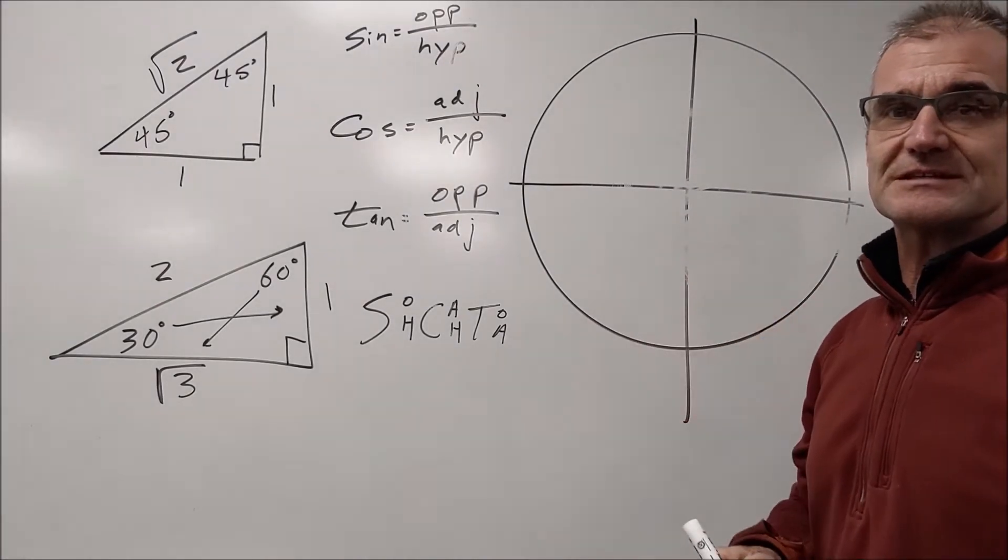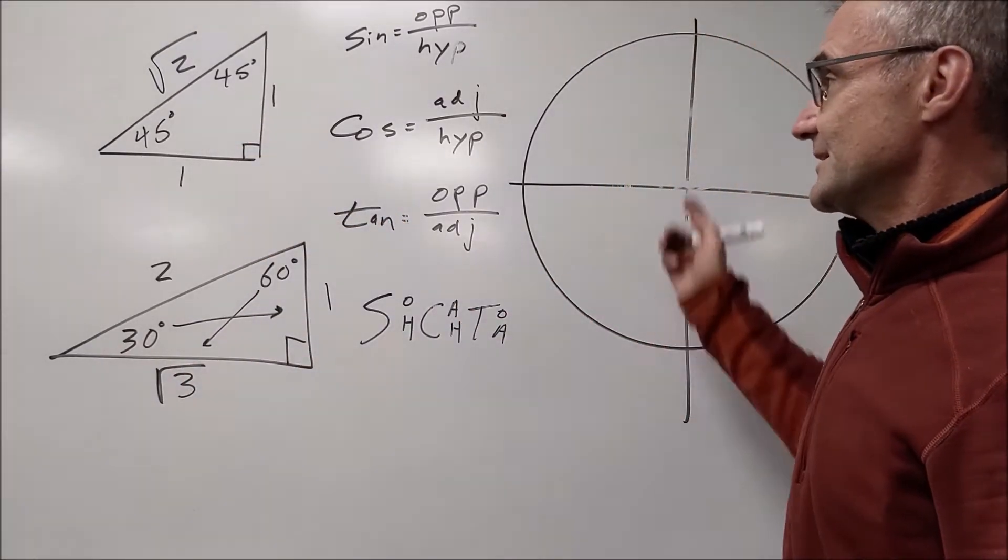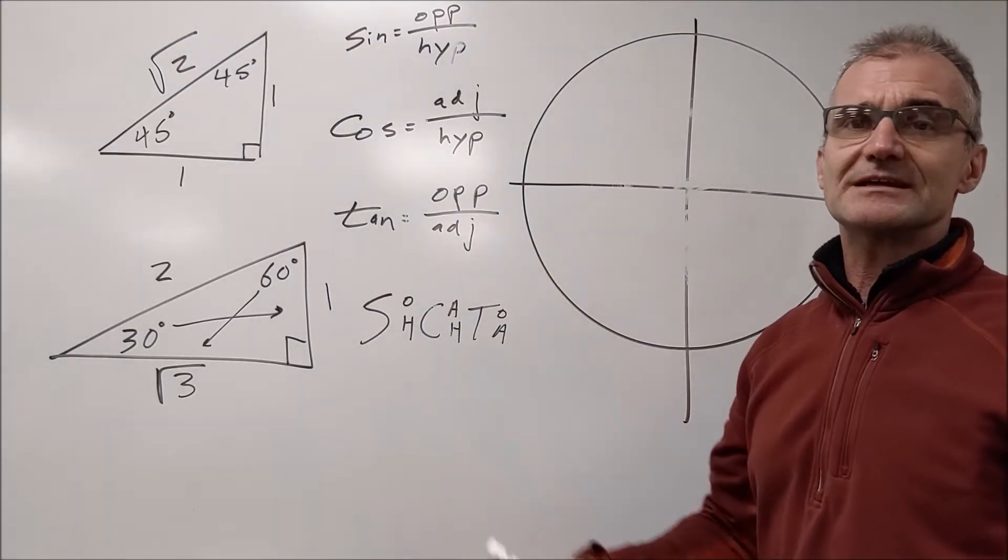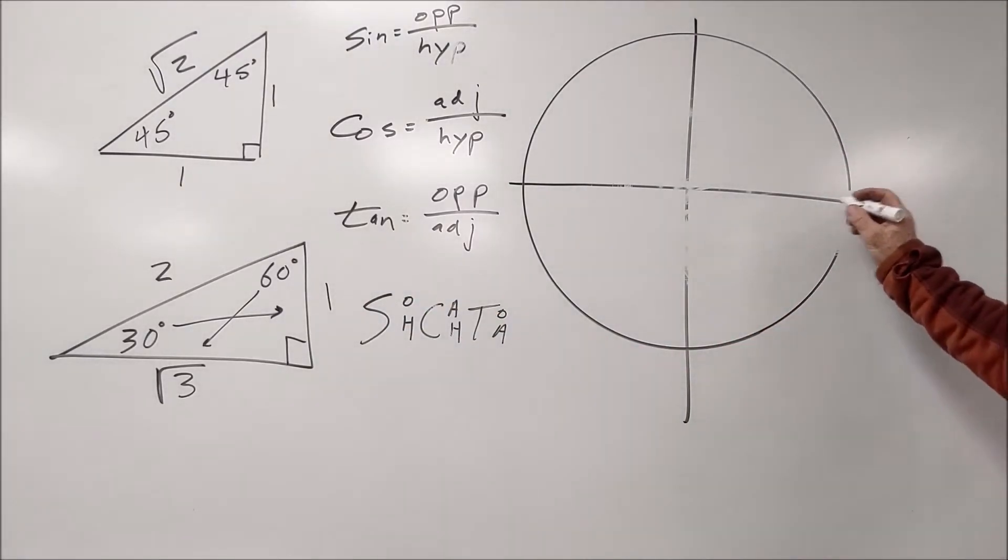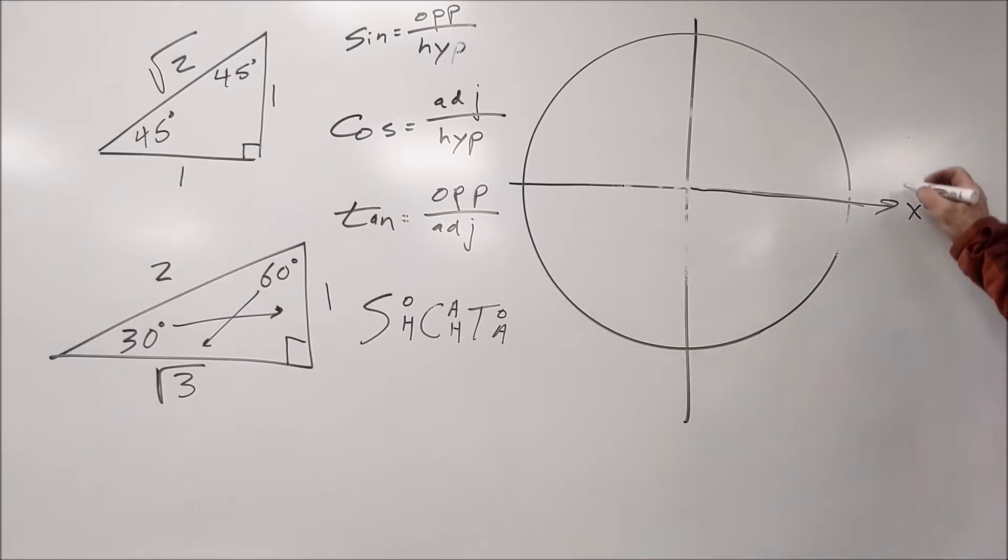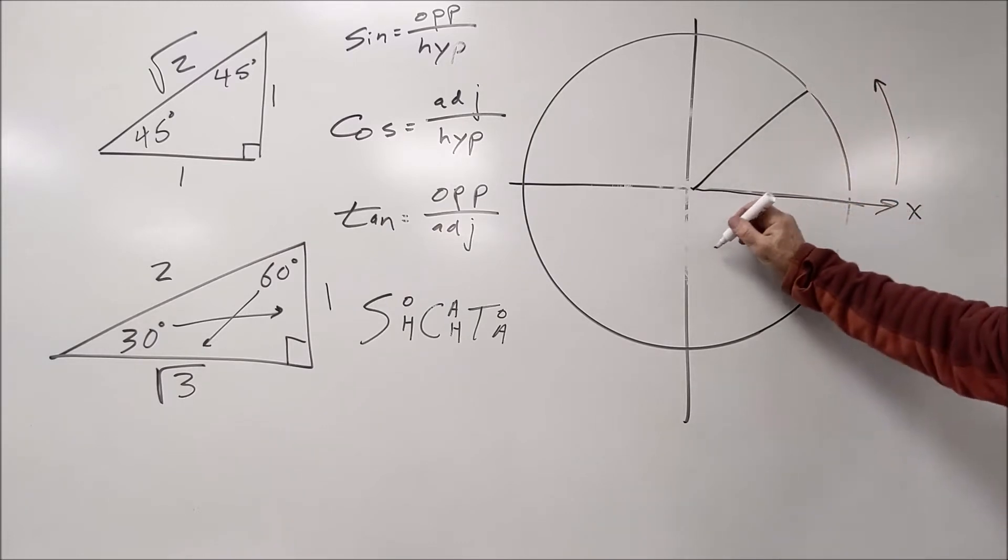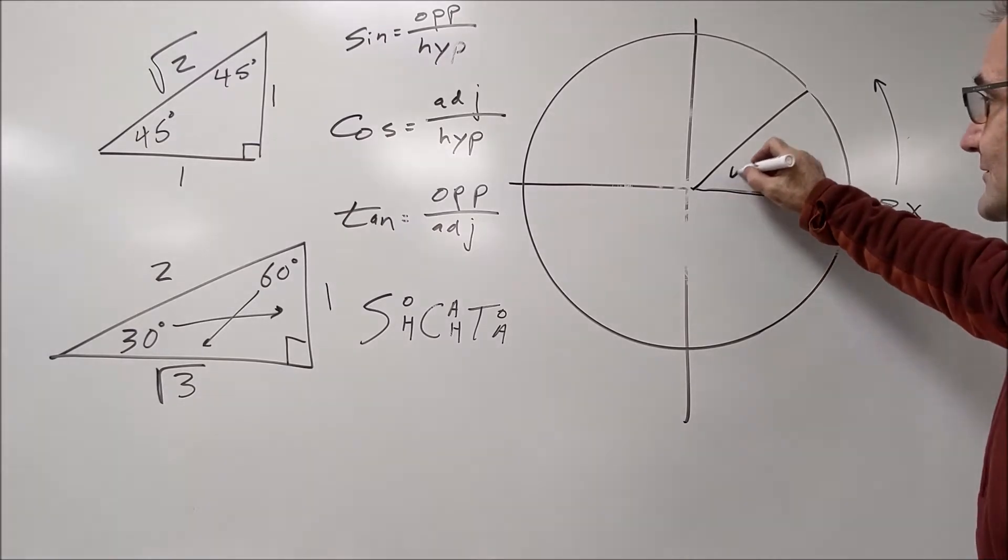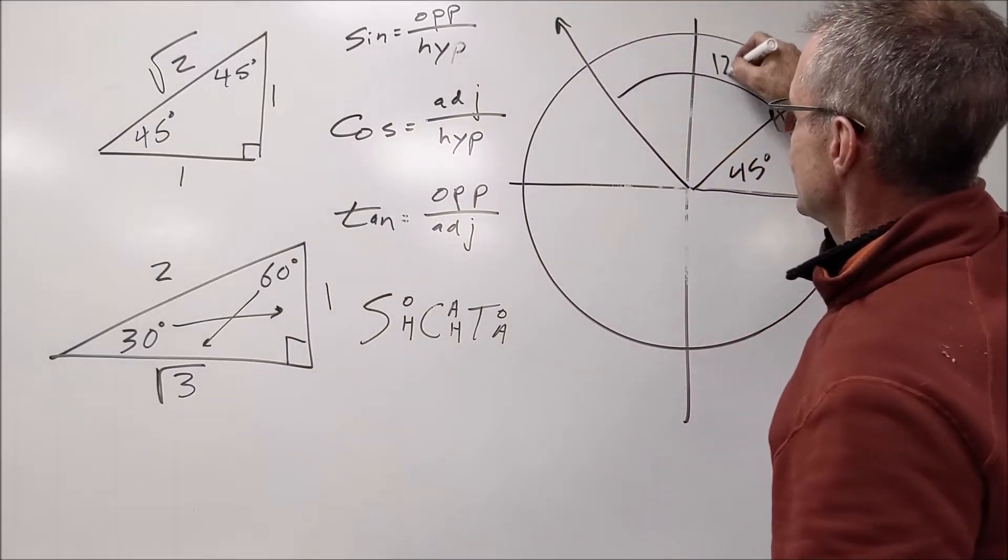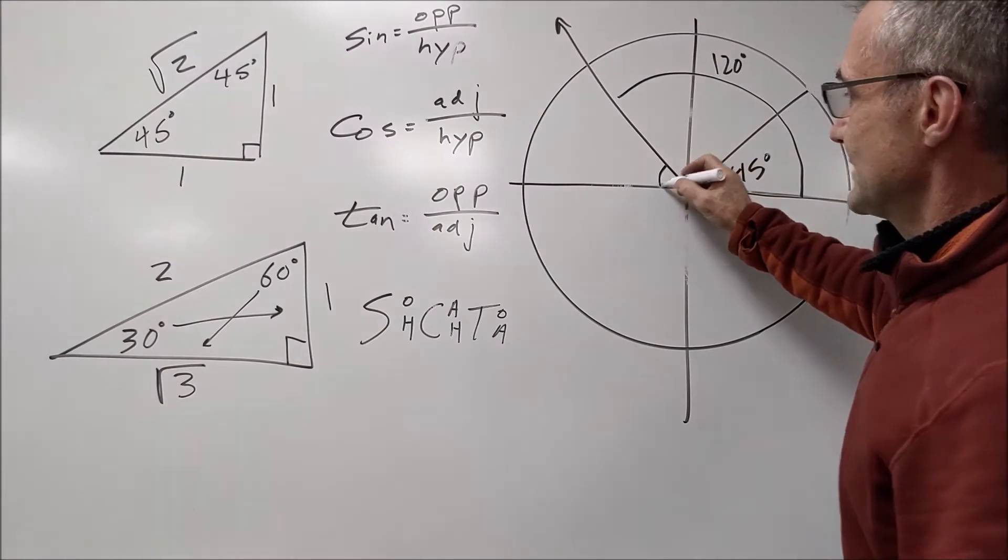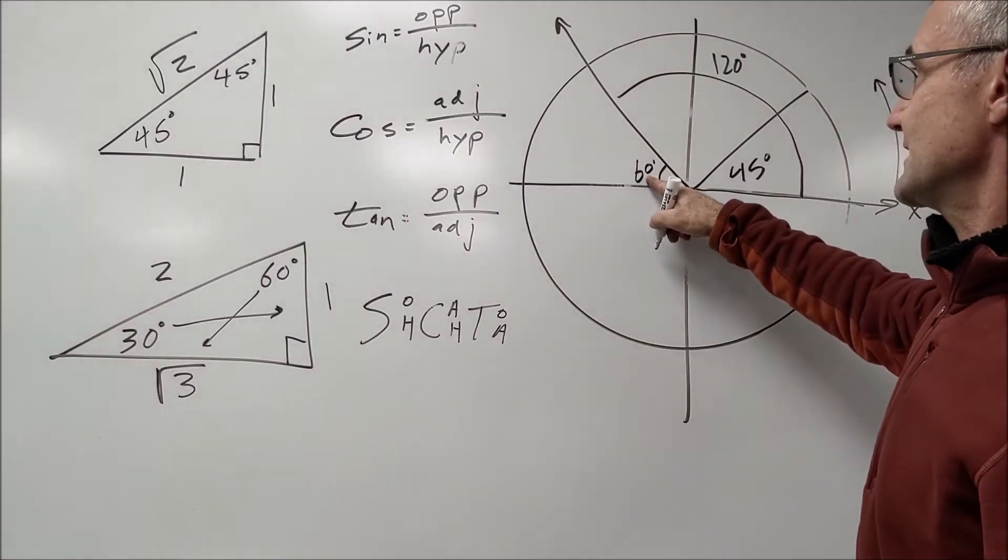The reason why everything's split into 360 is it's divisible by every one of these angles: 30, 60, 45. So the reason why they use 360, it was closest to the number of days in the year but easily divisible by any of those measures. So you always rotate off of the x-axis counterclockwise. Wherever you end is your terminal angle, and then your reference angle is a positive acute angle to the x-axis. So if my angle was say 120, my reference would be back to the x-axis and it would be 60 degrees, positive acute less than 90 to the x-axis.